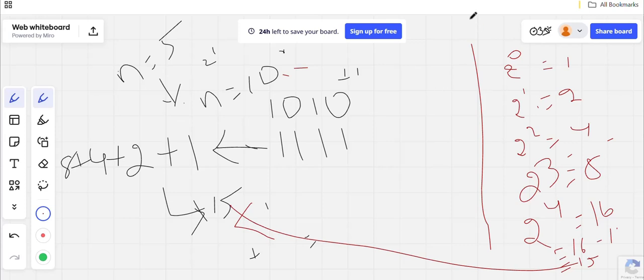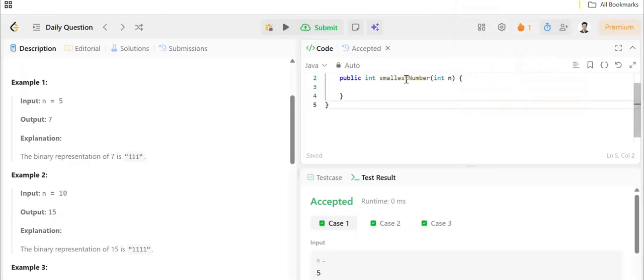So let's implement the Java solution for this. At first I need to take a variable called n1 and I will initialize it to 0. Now in order to get the power of 2 which is just greater than n, I will take a while loop. In Java we have a package called Math which has a function called pow.